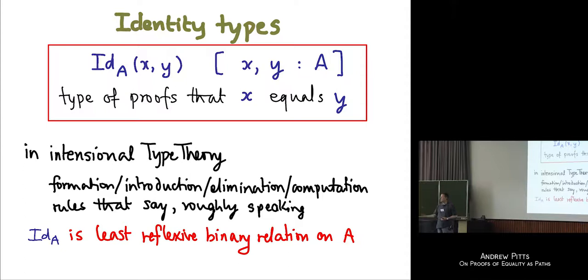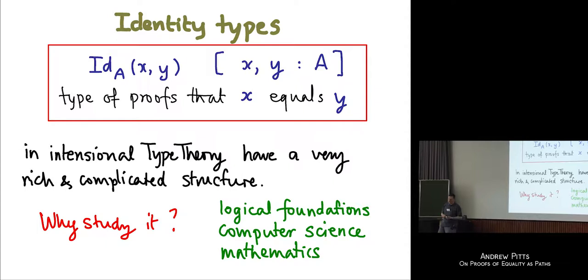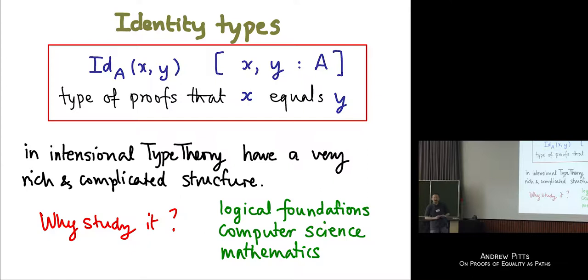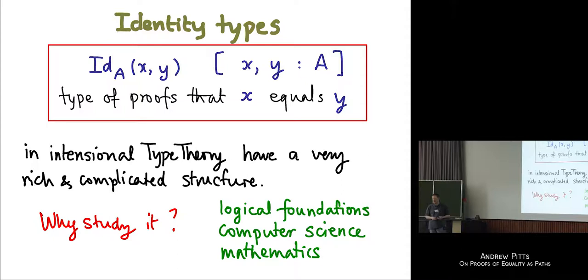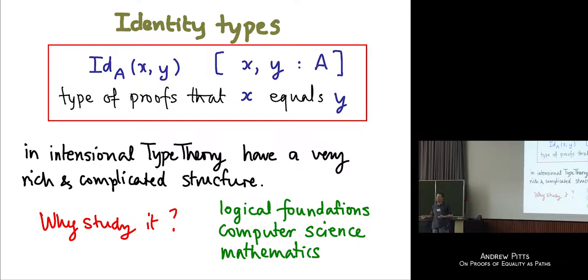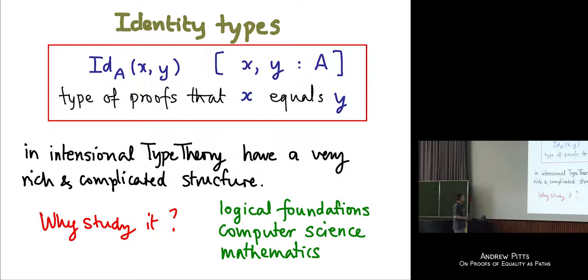Okay, and what we do know is that it's a pretty complicated thing with very intricate and interesting structure. So that might be a good reason to avoid ever thinking about it. But I guess there are good reasons from a point of view of logical foundations for thinking about it. There are certainly good computer science reasons for having to embrace it because of the issue of wanting implementations of type theory where you can decide whether or not your judgments hold. So the extensional type theory has undecidable judgments in general. Intensional type theory retains, because it's weaker in a sense, the decidability.